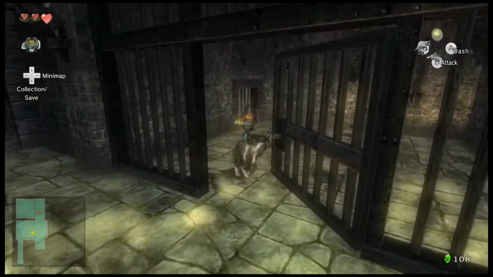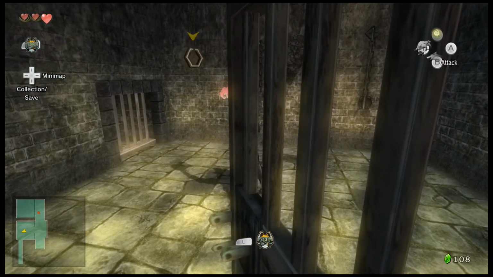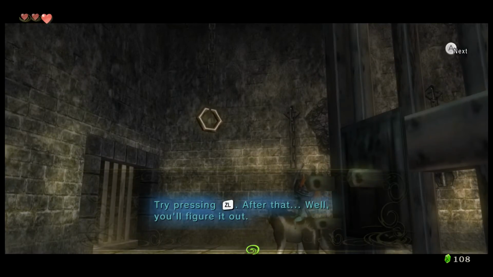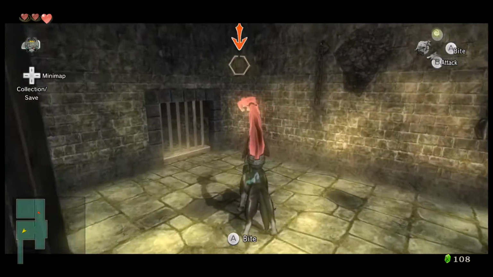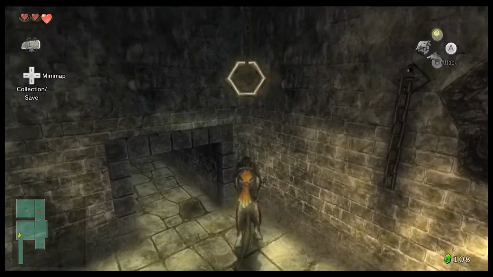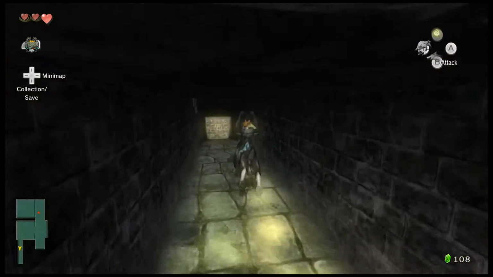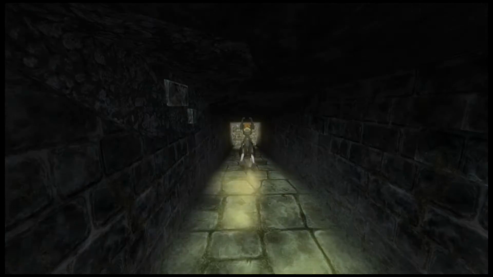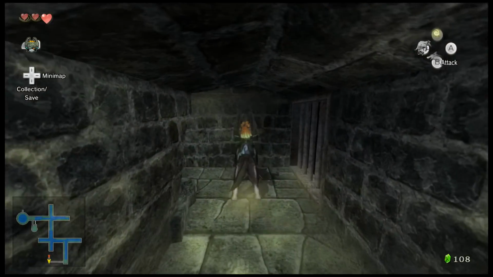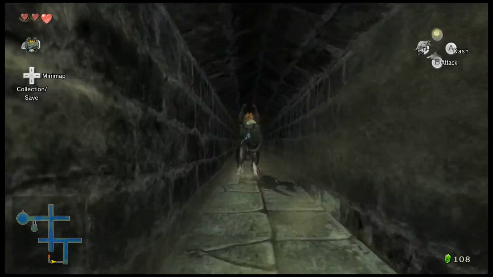Alright. Well, I think we can waste a little bit more time. So, we have a prompt to press L. Huh? What's that? Try pressing ZL, after all. So, you lock onto it, and you jump at it, biting it. And we pull levers that way. We do that, just like we tech them. So we'll lead to this pathway.